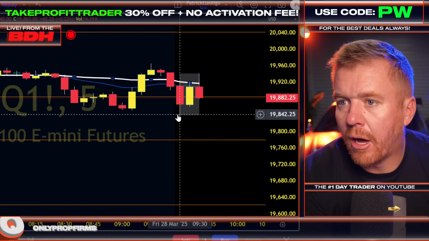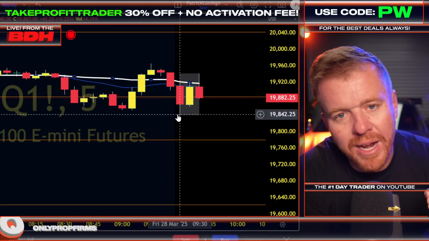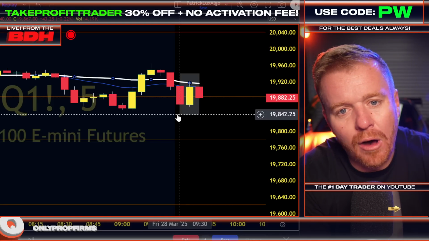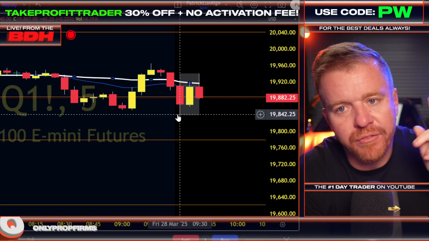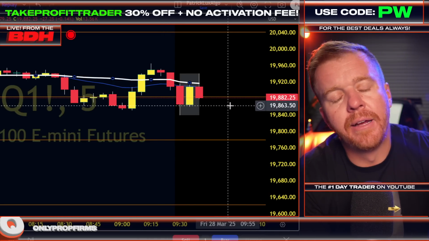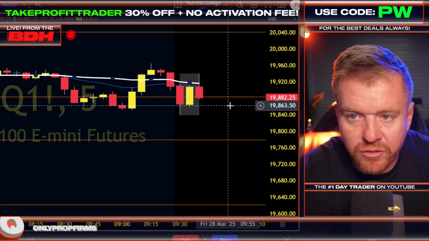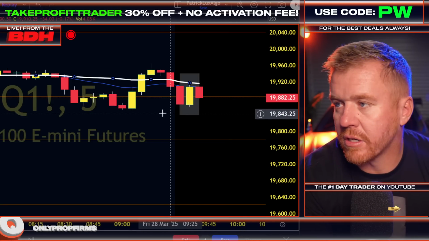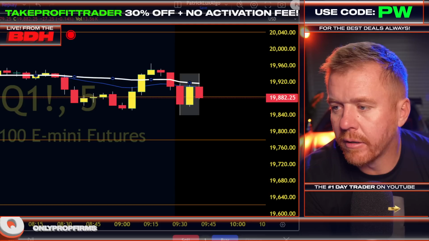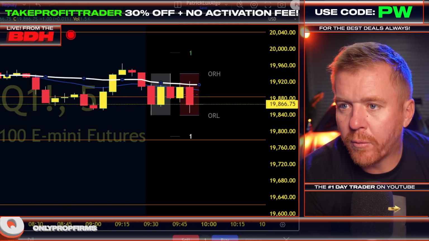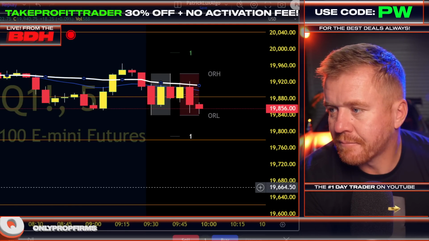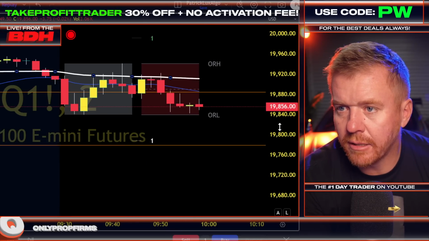Now, what I want to see is when we break the low or the high of the opening range, how often do we hit the first target, being 50% of the opening range, and then the second target, third target, and vice versa. So let's go. Day one. This would be last Friday here. Looking for the opening range break. Right now, this is the 5-minute chart. We'll go to the 2-minute chart just to see it a little bit better.